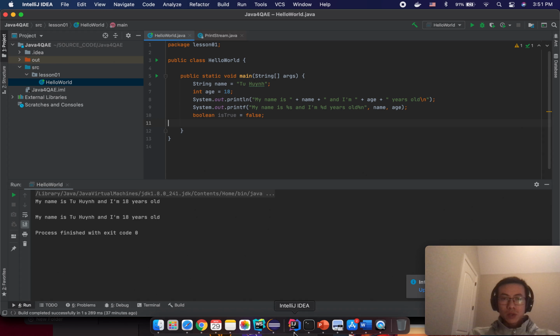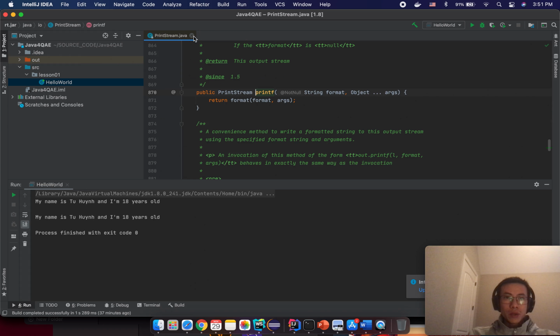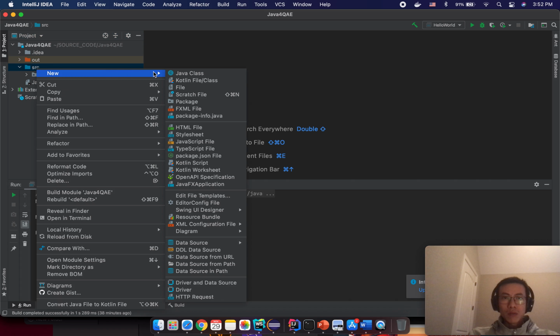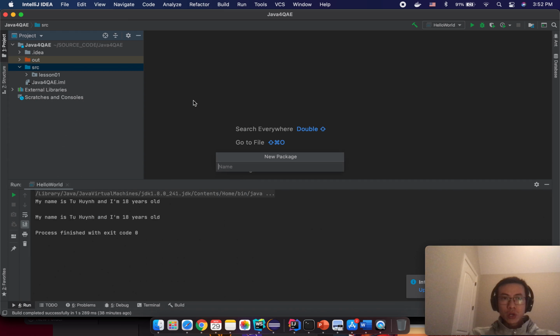And now we come back to our source code here. Let me create a new package, and you should do the same for this tutorial. You should not put all the code in just one class, because it will be hard for you in future if you want to revise your knowledge. So I would suggest that for each lesson, you create a new package, and then you put your practice code there, okay? You right click on source, navigate to new, another package here, and you name it lesson 2. You enter.